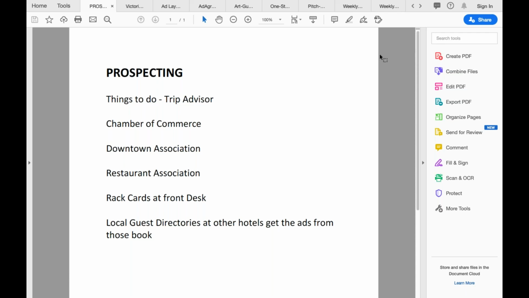All right. And then finally, since your package is going to include the hotels or resorts that we're working with, make sure you get the information you need regarding those properties. Make sure you find out which properties in the area we're not working with. Because if we get a package to you, we will tell you which hotels or resorts we have contracts with. That means the ones not in your package are the ones we're not working with.